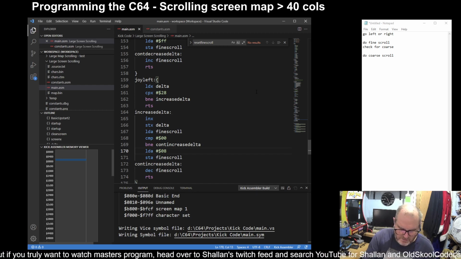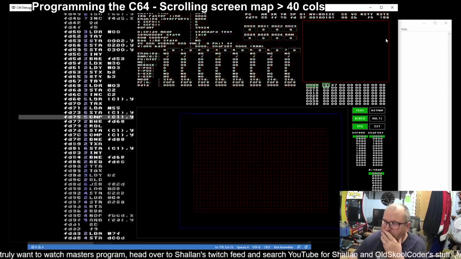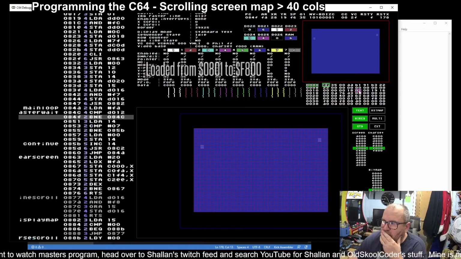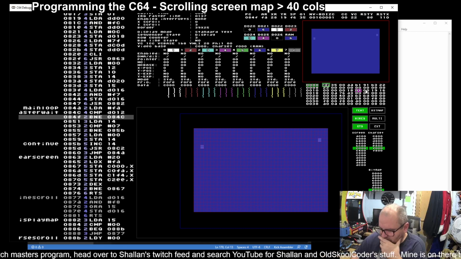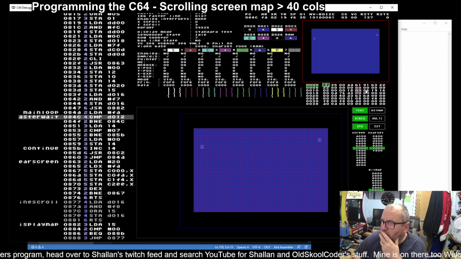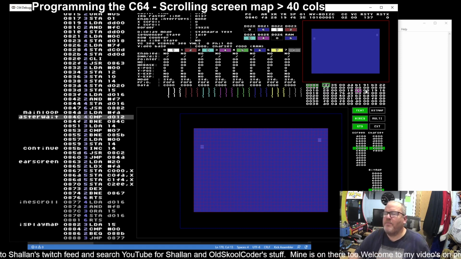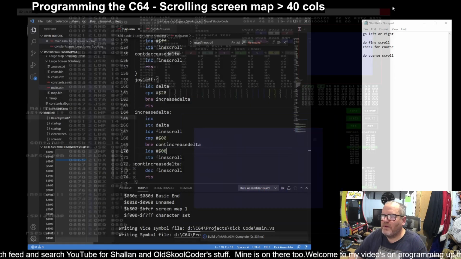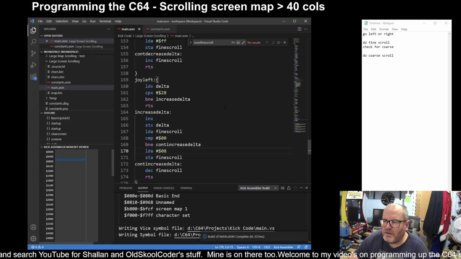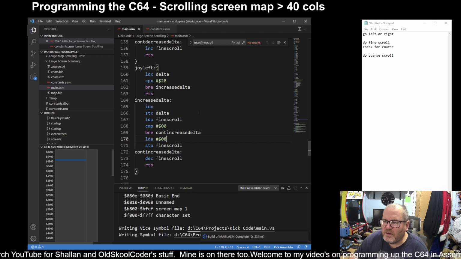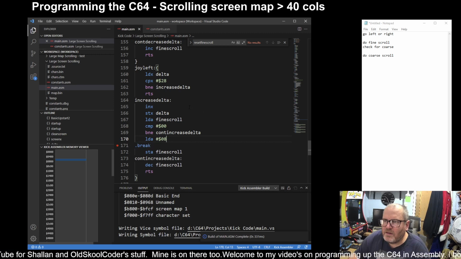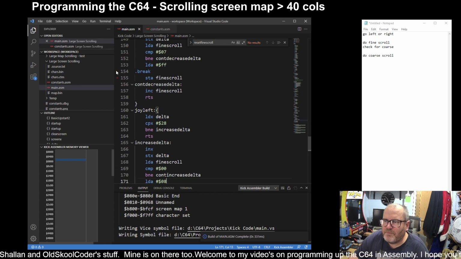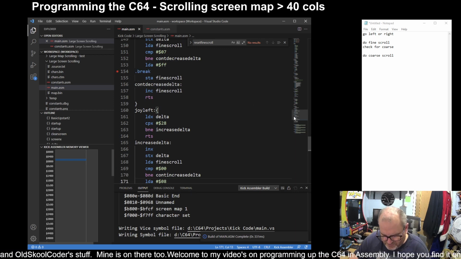This is not going to work because I got rid of the map now. Oh, it is. So that's my frame. That's definitely increasing.